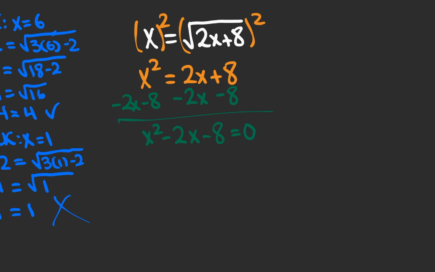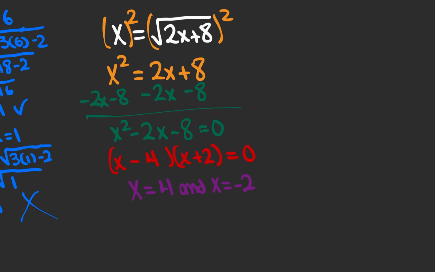So looking at this, I notice right away that the factors that I have for this one are going to be, let's see, -4 and +2. Now, why is that the case scenario? Well, -4 times +2 will give us -8. -4 plus 2 will give us -2. So it checks out. From there, we then convert them to their solution. So we have x equals +4 and x is equal to -2.